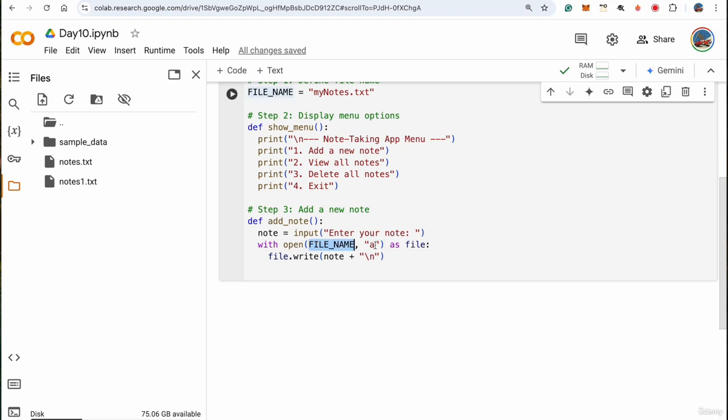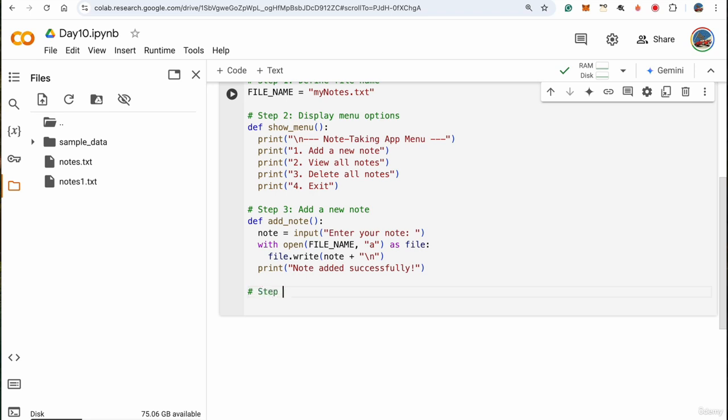I want to append because I'm adding notes. There might be existing notes, maybe not, but that's why I want to append as file, file.write note \n. Perfect. And then I'm going to give a message to the user saying note added successfully. Perfect.